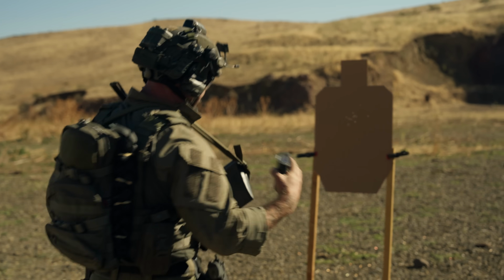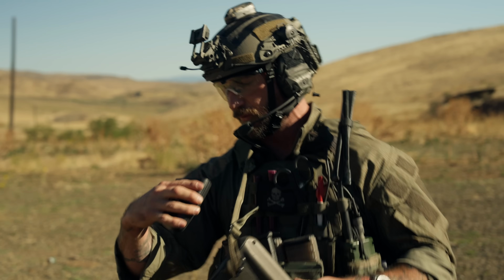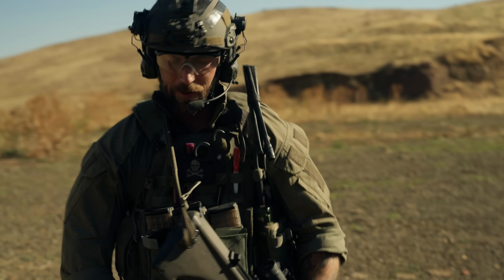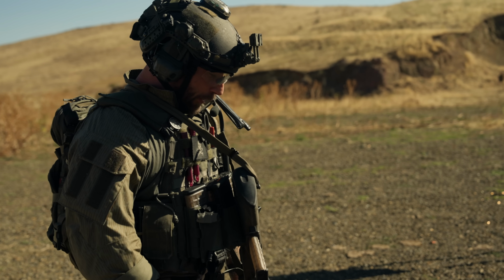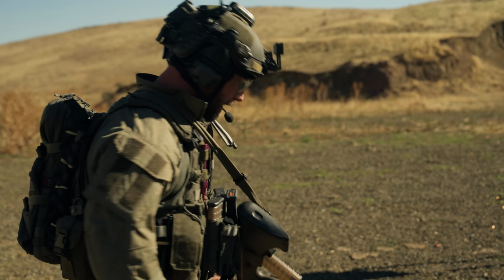118. Oh, dang. Okay, I got one out, but it was a really tight group. I think it was that first shot. Yeah, I think we can get this pretty fast here. 113. That's feeling pretty good. So pretty close to a second. I definitely have to try a little bit. The trigger's not nearly as good. We'll do one more here.